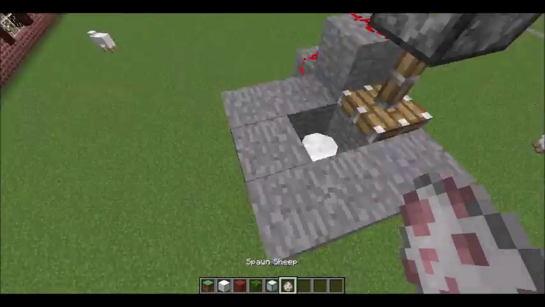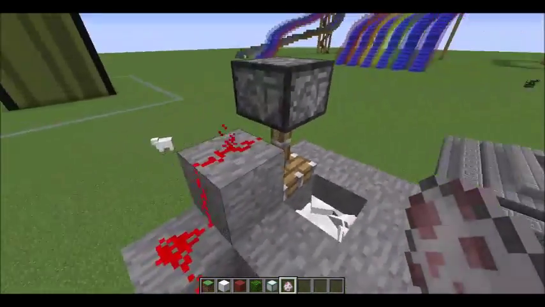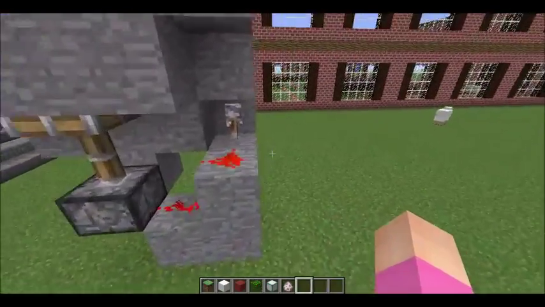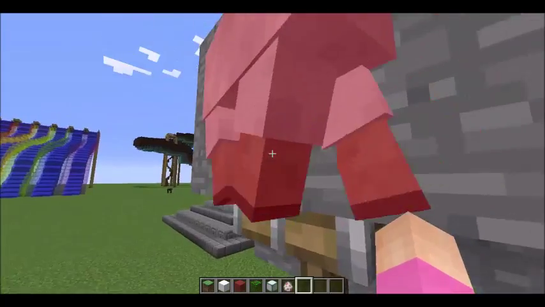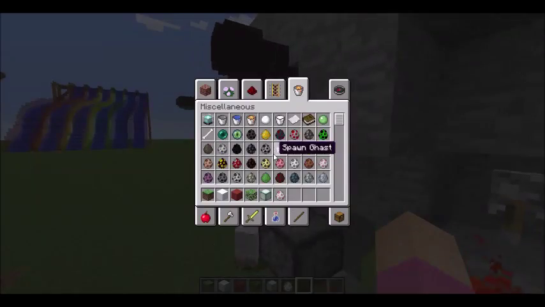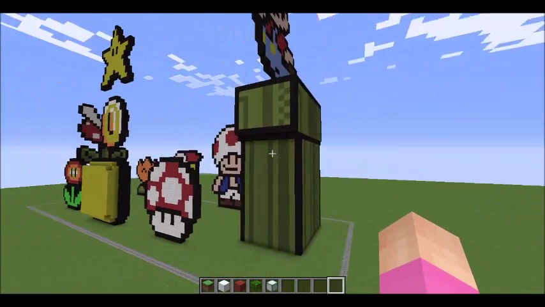But anyway, the whole point of this is that you can spawn like 3 or 4 sheep. And then there's a lever down here somewhere, and you shoot them out. Oh, no, I'm killing it. I just broke it. Rip sheep. We're going to go over here. It's actually near the water slides.